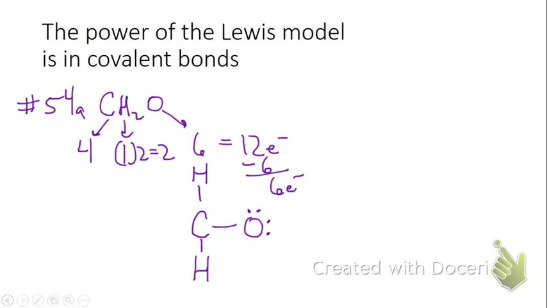So remember, hydrogen only needs 2 electrons. So one bond to hydrogen will fulfill its needs. And so here we've used 6 electrons filling the octet for oxygen. We have no electrons left. But we have a problem. And the problem comes in with that carbon. Take a second and just count the electrons around that carbon.